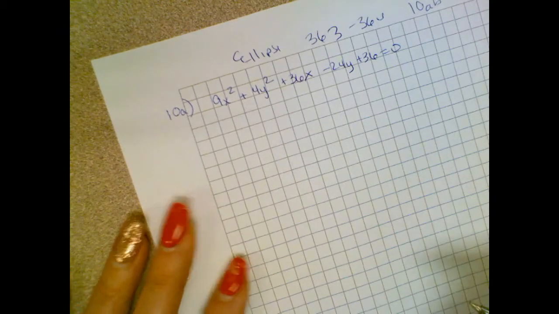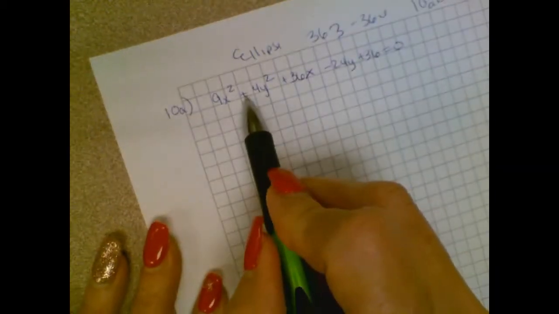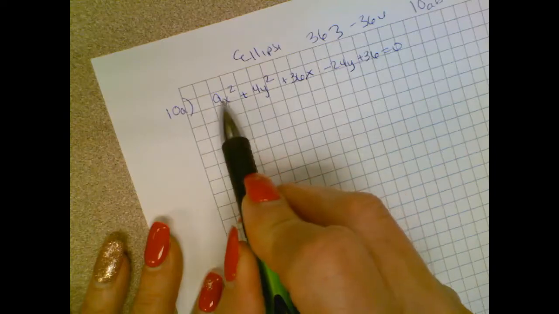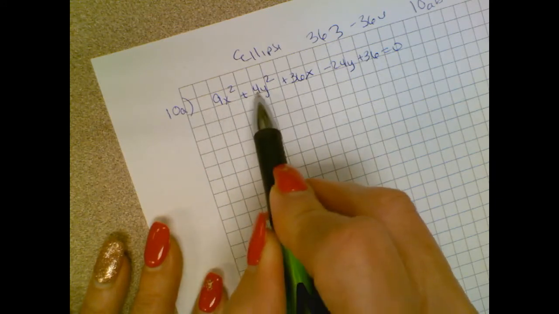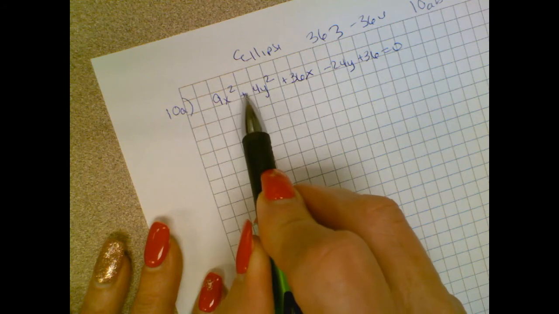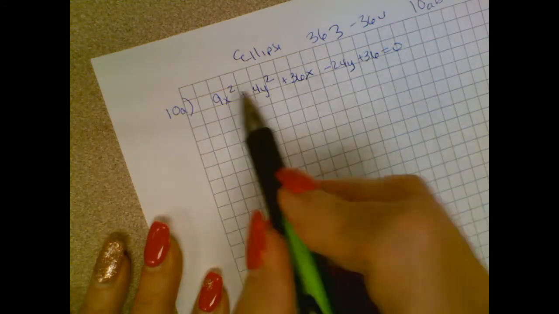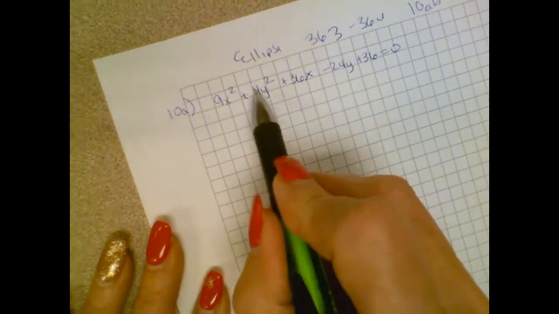All right, first of all, we know that it's an ellipse because this is a positive sign between the two square terms and because 9 and 4 are different. If 9 and 4 were the same, if they were both 9s, it'd be a circle. If this was a minus right here, that'd be a hyperbola. But this is an ellipse because they're both squared, it's positive, and these are different.